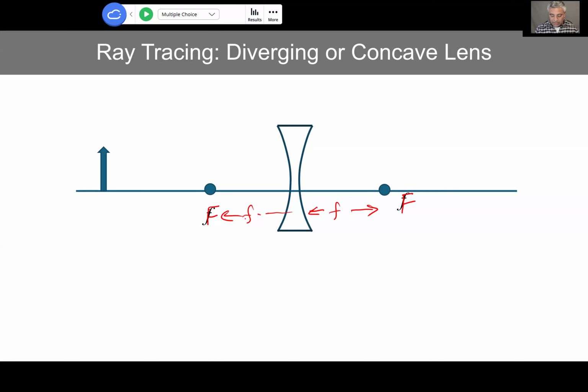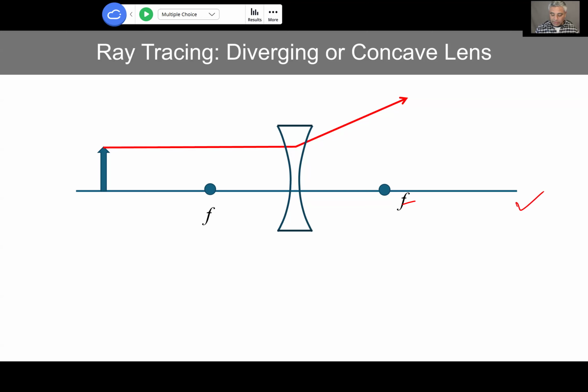And let's say the object is away from one of the focal points on one side. Okay, so now let's draw. So let me clean these. Now let's draw 3 rays. Same 3 rays. It starts from the tip and goes parallel to this axis. Okay.